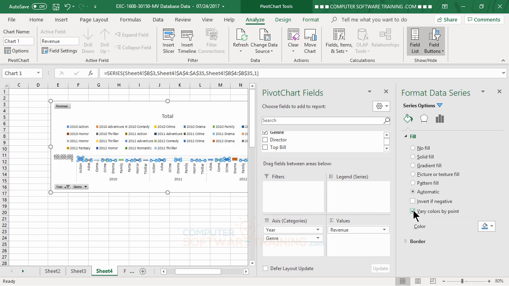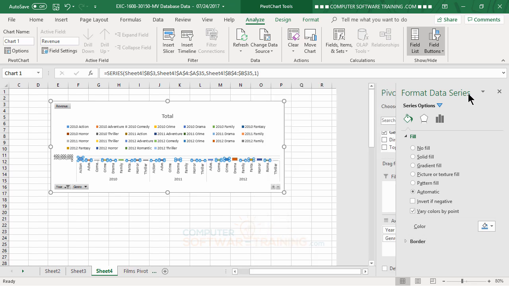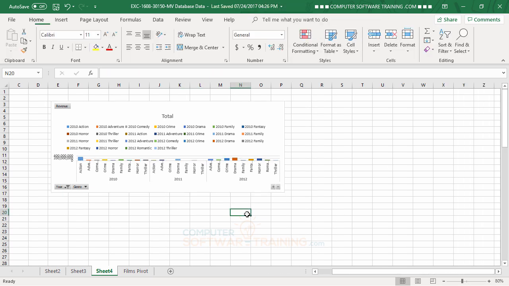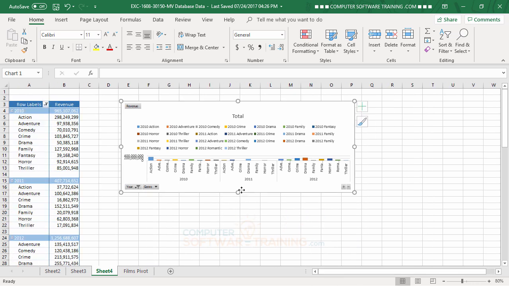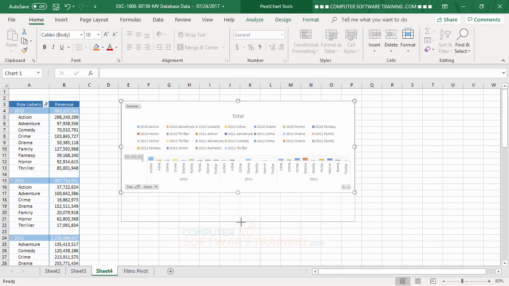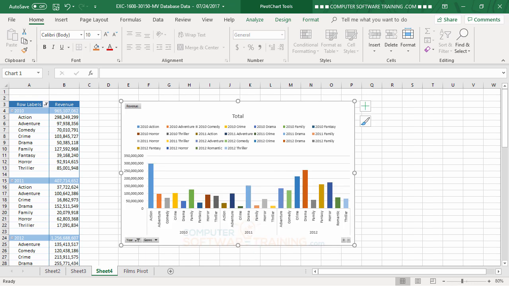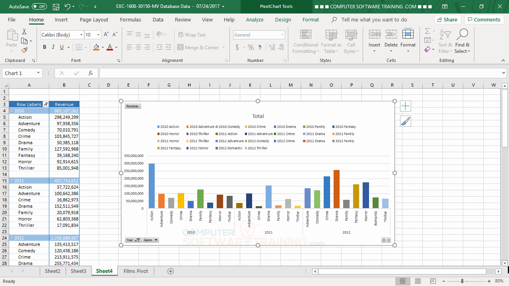So I click onto that, then I'm going to get different colors for everything, see? So then I can just close out of there, and there we go. That's not looking too good, mainly because of the legend now, right? So what we can actually do with this is click on the graph, make it just a little bit taller, and there we go. Make it a little bit wider if you want, something like that.